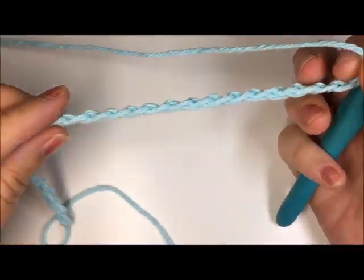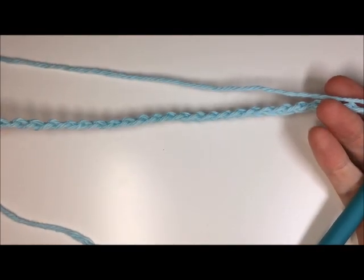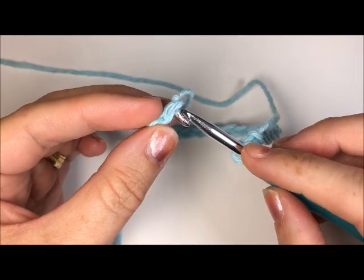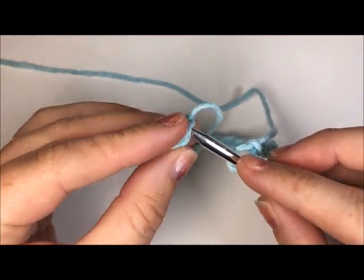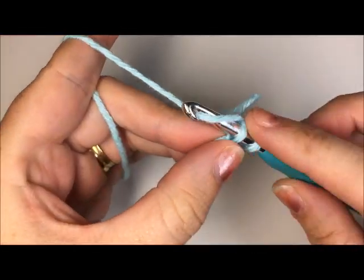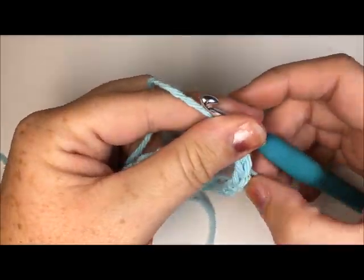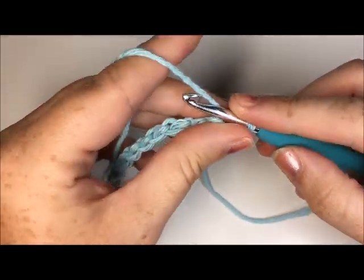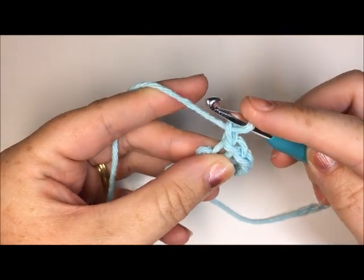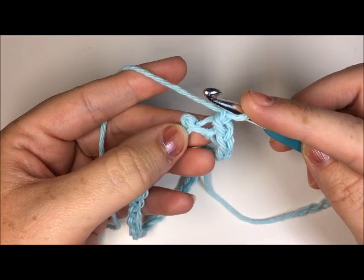And after you have chained 28 chains, being careful not to twist your chain, you are going to join in the first chain with a slip stitch. So simply insert your hook and join with a slip stitch. Then for round one, you will chain one. And you will single crochet in each chain around.